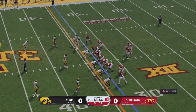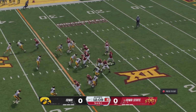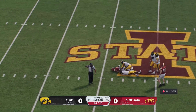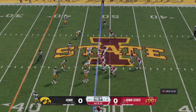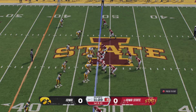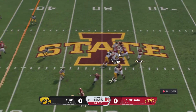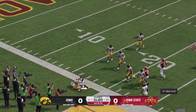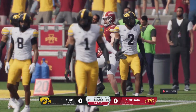And the Cyclones line up, trying to move the sticks on 3rd and short. They'll try to pick up the first through the air. Got it in the middle, it's Sauer. Good pick up there as he gets the first down, and they'll mark him at the 48. The Cyclones are rolling down the field. Wants to throw on first down. The short hands, it's Hansen. Lowers those pads. He gets across the 20 and finally out of bounds at the 19 there in the red zone.